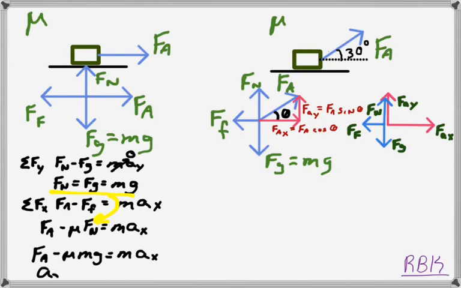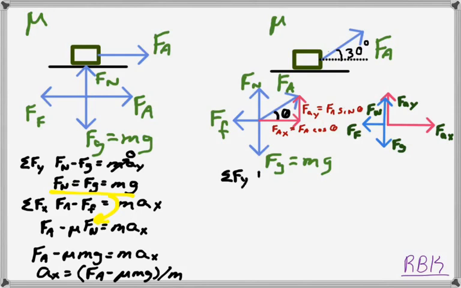Keep in mind, if I wanted to solve for anything else, if I want to solve for the mass of the object, I could use this equation, solve for the mass of the object. If I wanted to solve for force applied, and I had coefficient of friction, mass, and acceleration, I could solve for force applied. I can even solve for the coefficient of friction. I'm just in the examples today going to solve for the acceleration in the x direction.